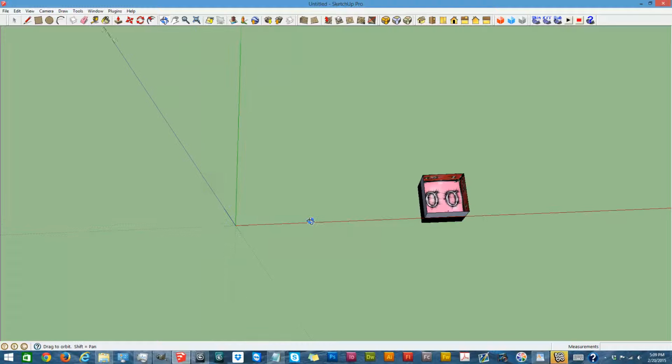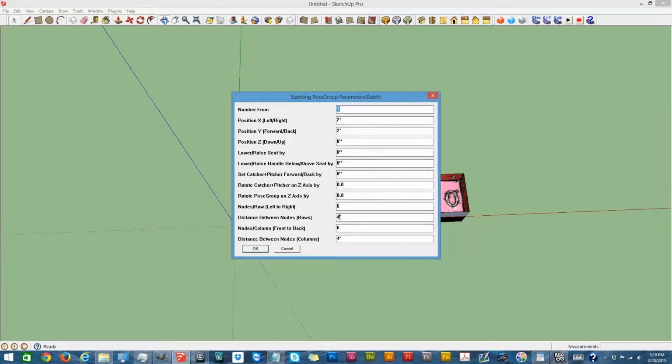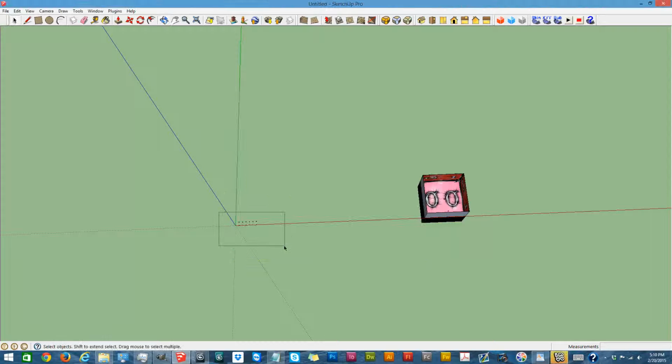Okay, so now that I have this, I'm going to go ahead and add my landing poses. Right now, that's there.